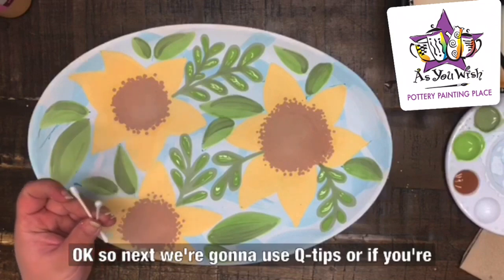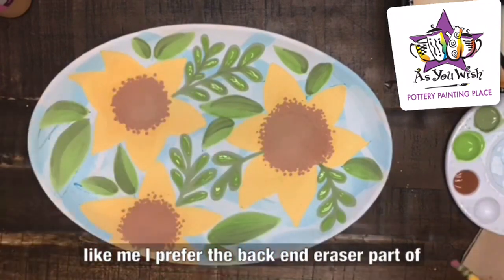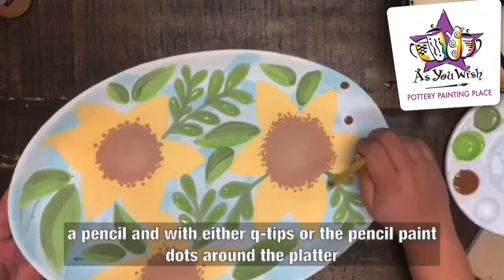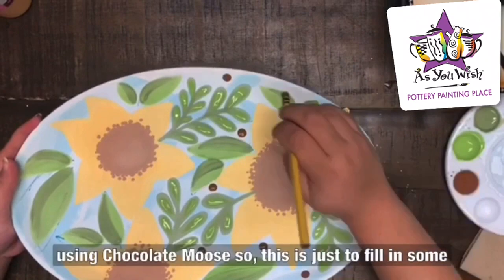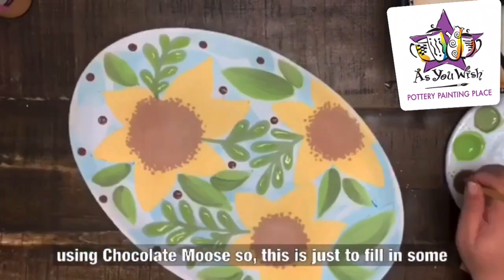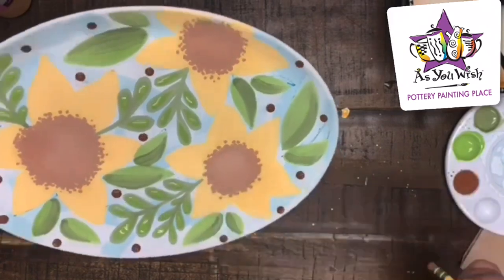Okay, so next we're gonna use Q-tips, or if you're like me, I prefer the back end eraser part of a pencil. And with either Q-tips or that, we're gonna paint dots around the platter using chocolate mousse. So this is just to fill in some of that blank space, so feel free to add however many you like.